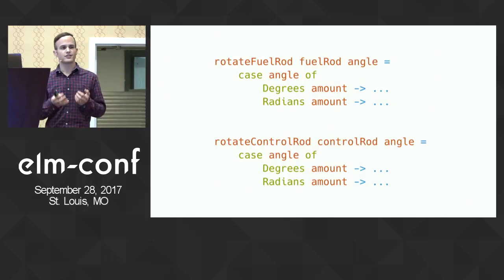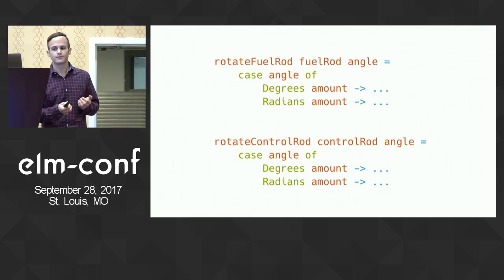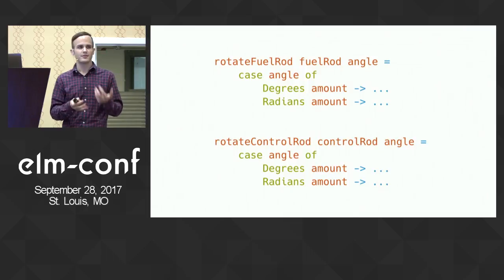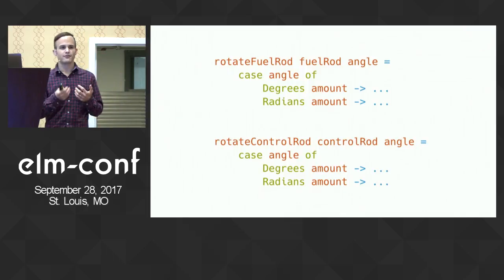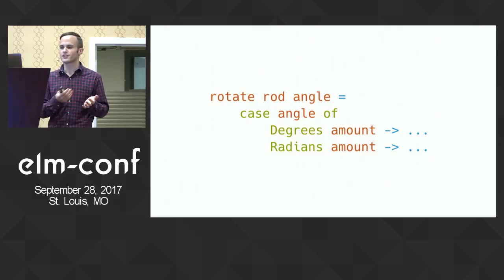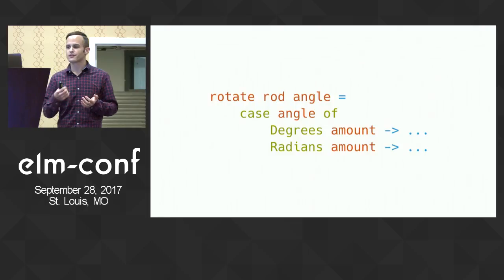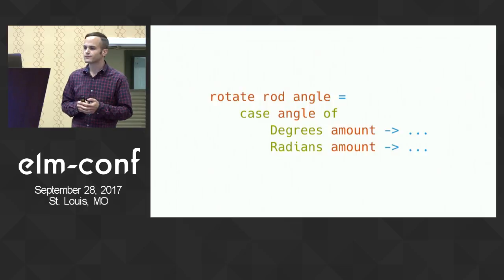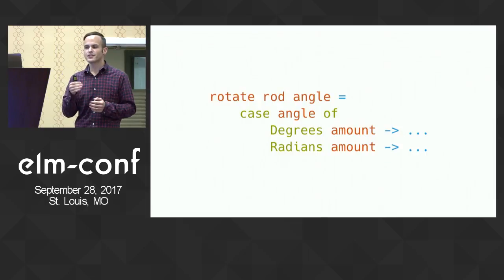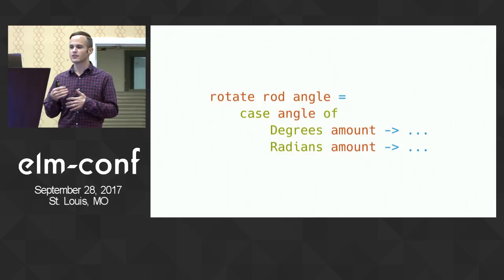Again, inside these functions, we can use pattern matching on that angle. Now, more than likely, these rods have similar shapes, meaning this code might be a little duplicated. So we can refactor a little further even. We could reduce this down maybe to one function that just expects a rod, whether it's a fuel or a control rod. And we can use maybe extensible records or a union type for those rods if needed. And so we have a nicer function that is easier to understand and call.